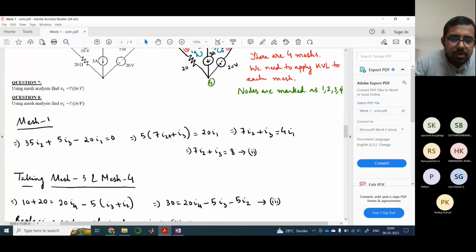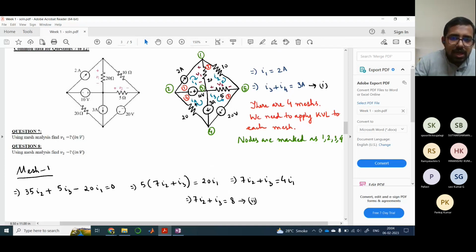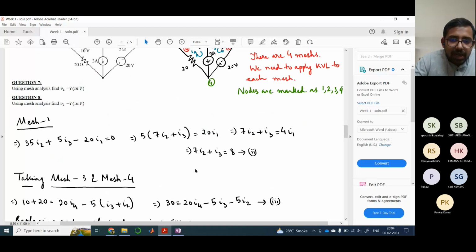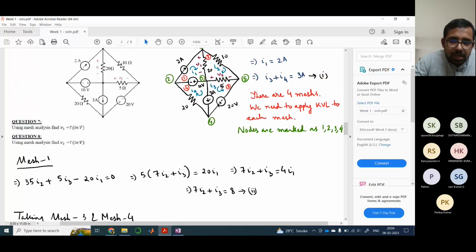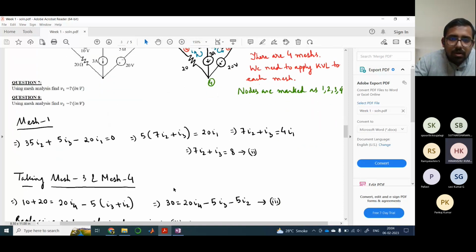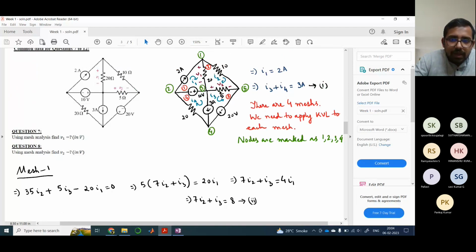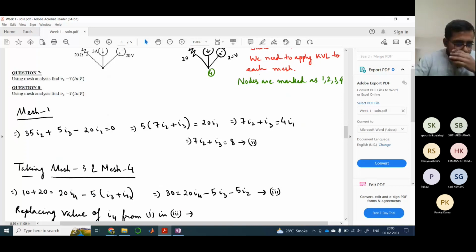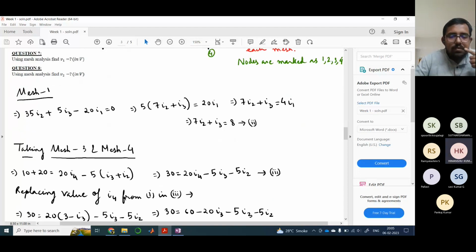Yes, so if you understood that, then this is easy. That is why I wrote 20I4, because as you told, through any voltage source, current always leaves the positive terminal, I mean enters the negative terminal and leaves from the positive terminal. If you look at this I4, it is doing the same. It is leaving from this positive terminal, flowing in the clockwise direction. So that is why this 20I4 is there. And this I3 is entering through the positive terminal and leaving through the negative, so that is why this minus sign is there. And this I2 is also flowing through my 5 ohm resistor. Since the direction of I2 and I3 is entering through this V2, which is the minus terminal, that is why I wrote minus sign of I3 plus I2. So this is how we get this equation. Now, is it clear? Yes, sir. Thank you, sir.